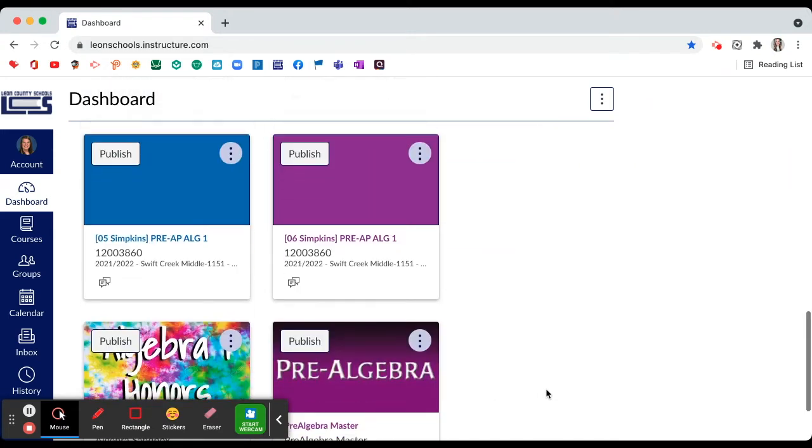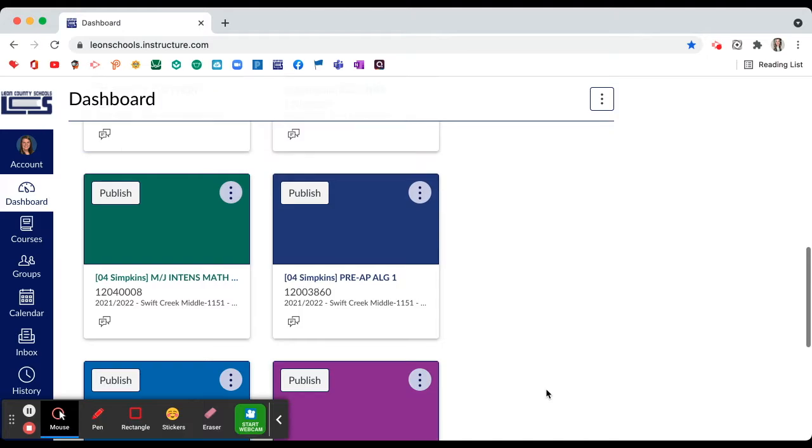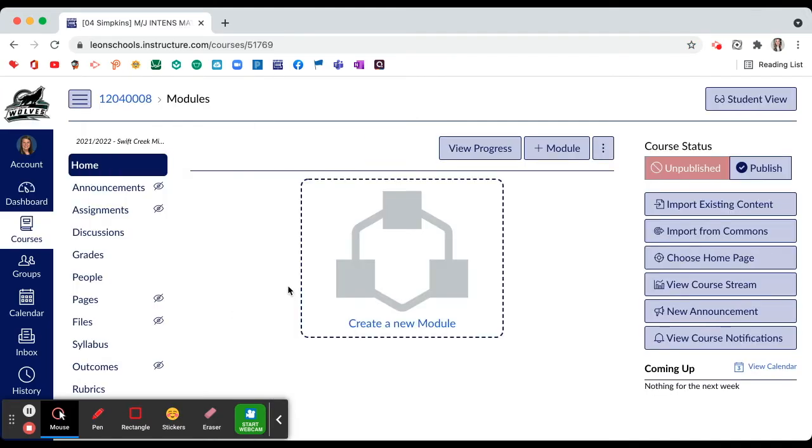So what I would do is go to your course. So you can see here is my brand new course. It is completely blank, and I want to import my done sandbox from the end of last year. I would strongly suggest to import the entire course of your sandbox to this new course all at once. The reason why I would do that is all of your links will still work great.